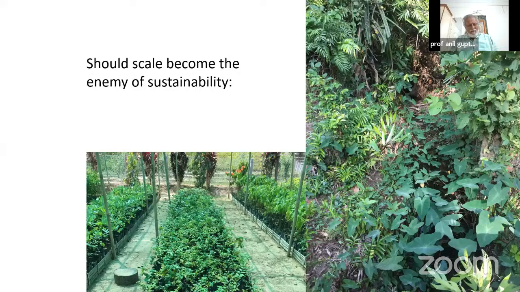Now, 20% of the people of our country live in very awful conditions. They don't have clean water, they don't have a safe place to stay, many of their children don't go to school, all kinds of problems they have. And surely, one of the ways to overcome that problem is to increase their income. And to increase their income, they need to have some enterprise. And for some enterprise, they need to use the resources which are cheaply available, which is bio-waste or industrial waste. And if they can transform that into something useful, they can get a job, among other things. There are many other things.